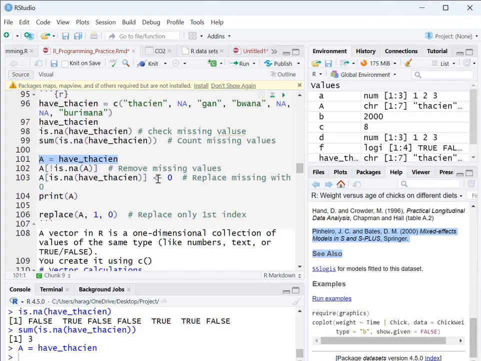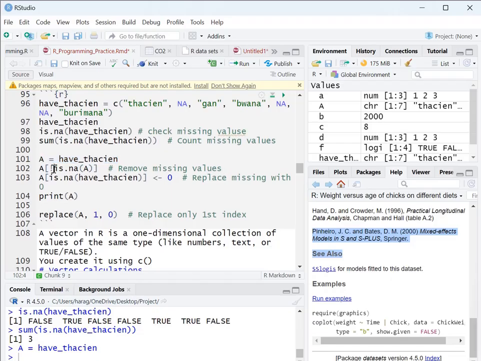From here, I generate a new variable called A, representing the variable that I generated previously.